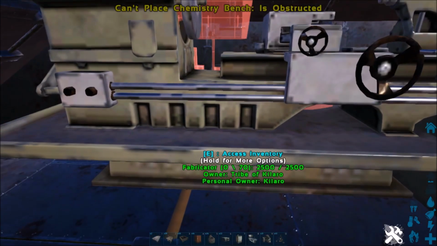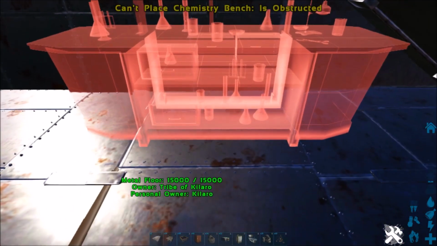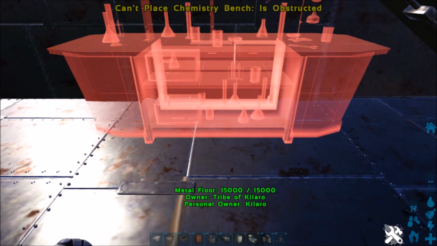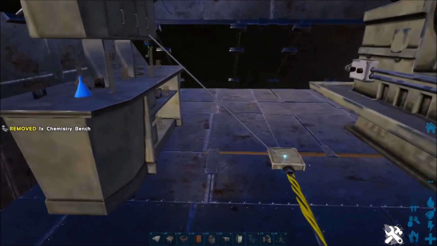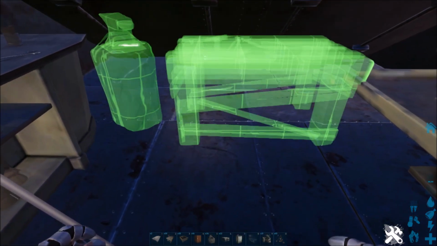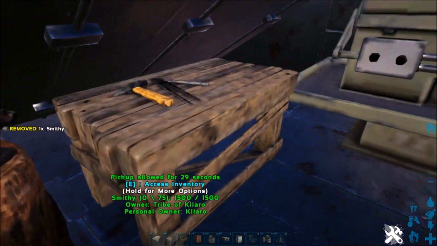Then we're going to go to the opposite wall of the fabricator with our chem bench. And we're going to push it as far up against this wall, and then as far to the right as we can. Just like that. And then we're going to squeeze a smithy in the back between these two, as far back as we can. Looks like that's the spot.